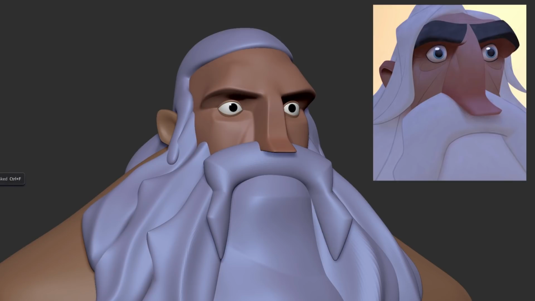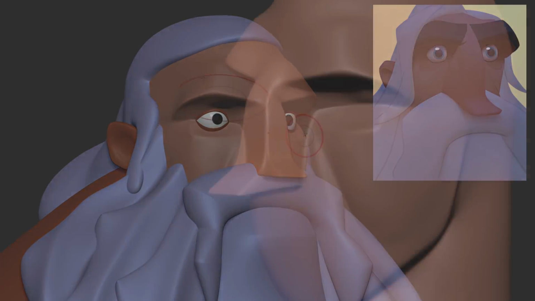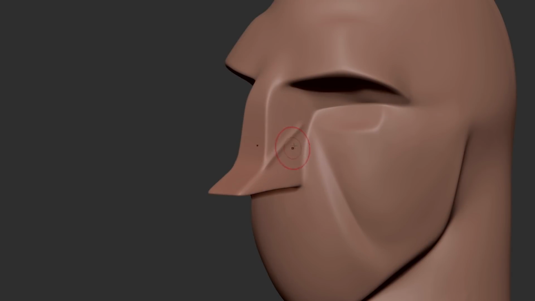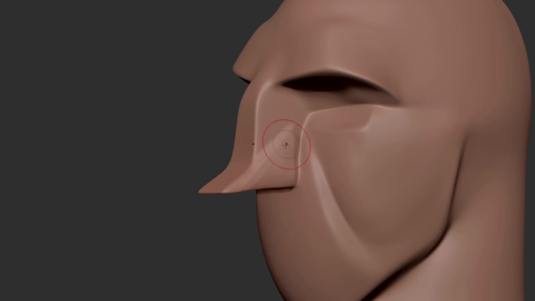So every color that I use here at first is directly sampled from the film. And that means that there is a lot of different lighting and different situations going on in the film that can cause the colors to be not as accurate as you would like them to be.